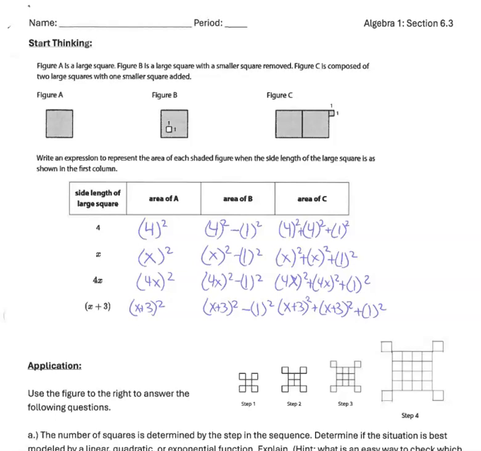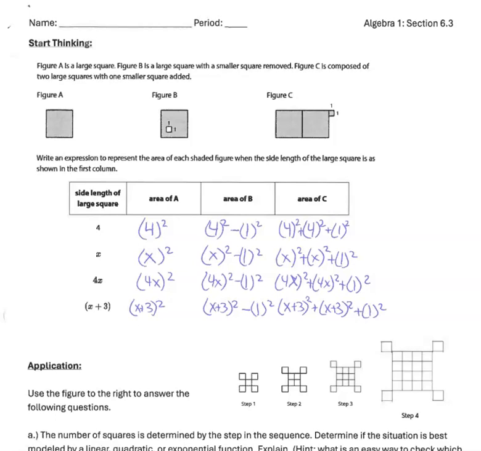The next one would still be that 4 squared, but now a part is missing, a 1 by 1, so it is minus a 1 squared. So you might have called that 16 minus 1, which would be 15. But in an expanded form, it's 4 squared minus 1 squared. And the next one, there's two of those squares that are 4 squared, so 4 squared plus 4 squared, and then you are adding a 1 squared. I did not go over and simplify that, just that you could see the squared aspect of it.